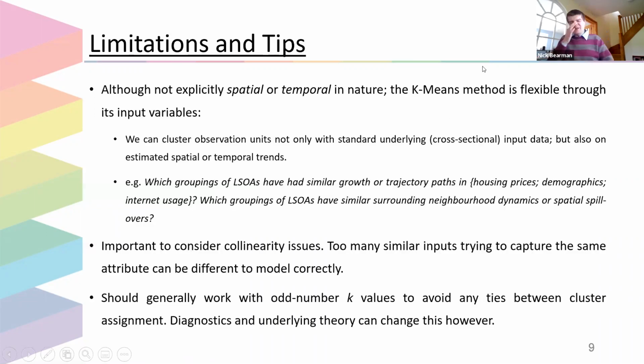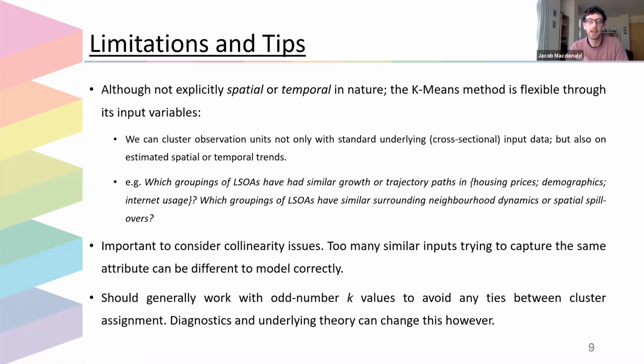And kind of on that note about limitations, what are the limitations that we might have with these methods that we talked about? So the main one, we mentioned it before, is that it is a cross-sectional clustering. So we just have a level of observations. For every observation, we have a string of attributes of input data that we're using, and we're doing a clustering at that imaginary static point in time.